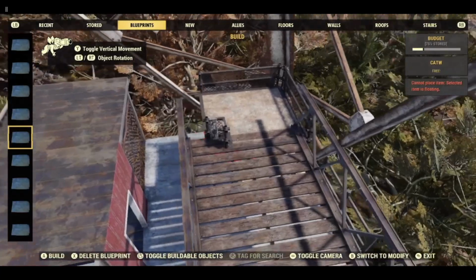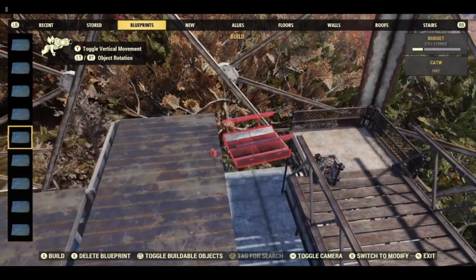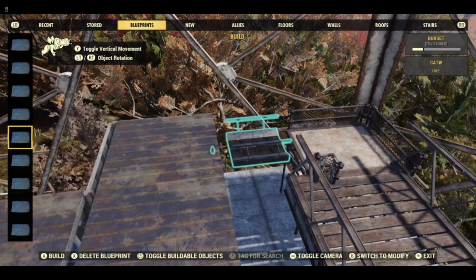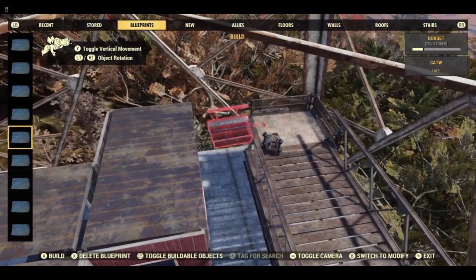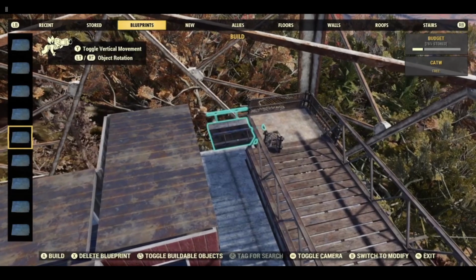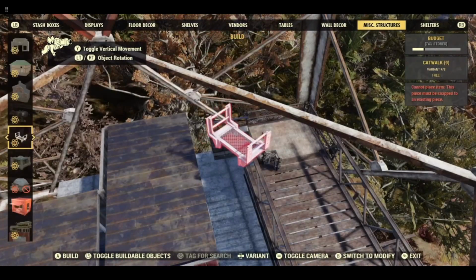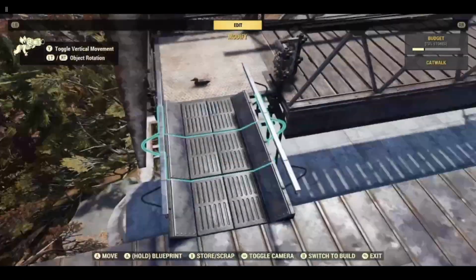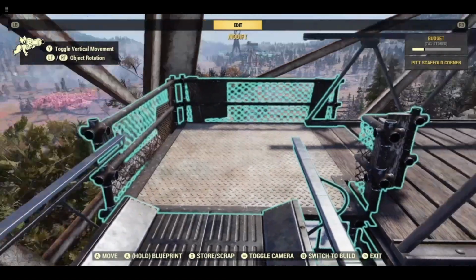This is a blueprint of some catwalks, just attach them to a foundation. I've got 2 quarters and a floor object, and it's just to join this up to the roof. Add another quarter on the end so that you have a walkway. Get rid of your duck. Tripping hazard. You don't want to fall off here.